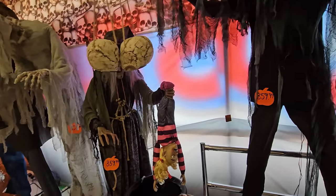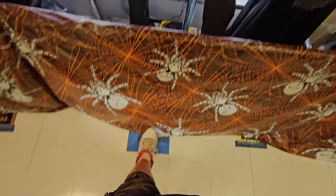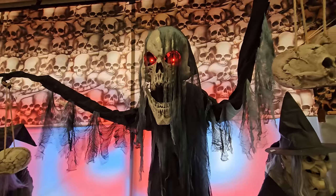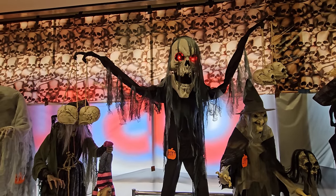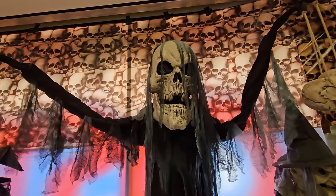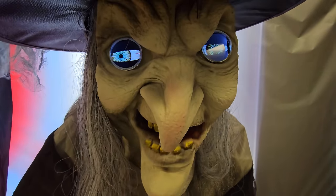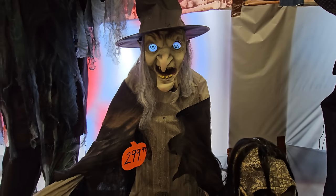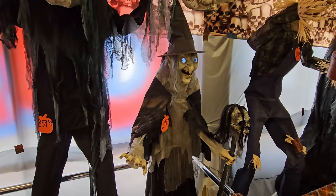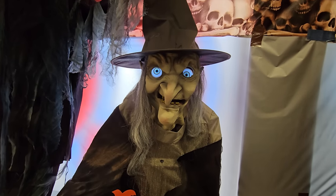If you know what she's called, let me know — I'd love to buy her someday. Next is the Catacomb Creature, who is awesome and very loud. Then there's this witchy woman who lunges and says, 'Do you not fear ugly witches? Perhaps one poisonous touch from me will wither your soul.' I did not expect that lunge at all — and her eyes went cross and in different directions!